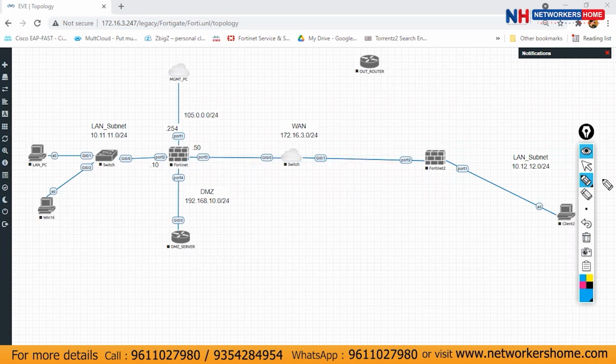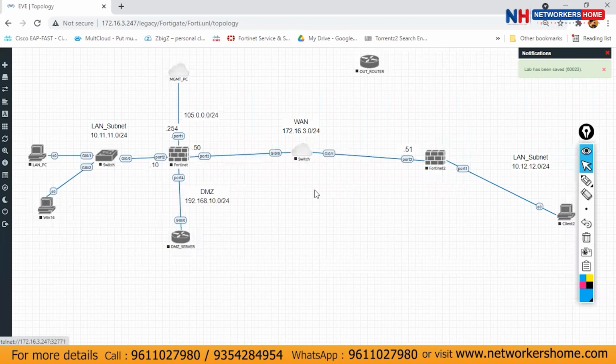So basically, instead of adding any routing device in between, I'll take an IP address from the same subnet and make the connectivity. So here I'm going to put .51 as an IP on the other side from the WAN subnet. So that will have a connectivity.